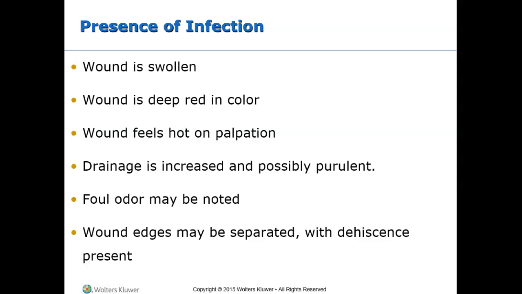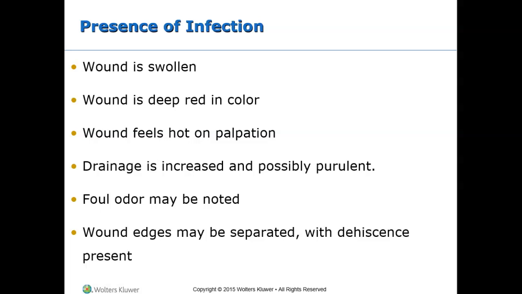Wounds can feel hot on palpation, and even the surrounding tissue. Drainage is increased and possibly purulent. When I say purulent, that means it has pus present in the wound. It can be a variety of colors, and it does not smell very good. That's purulent, the medical term for pus in the wound, purulent drainage. Foul odor may be noted.